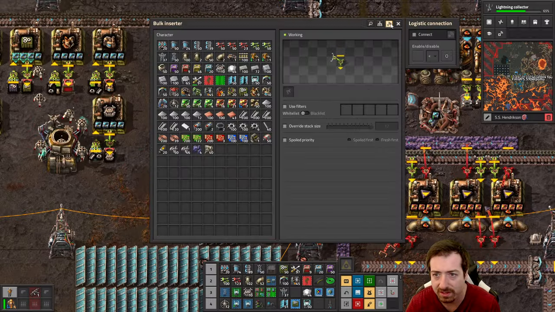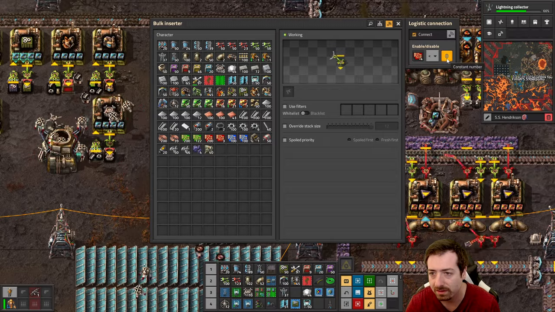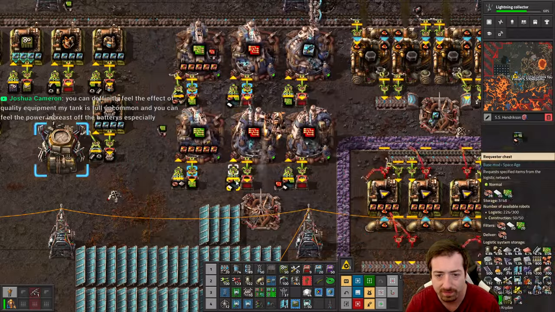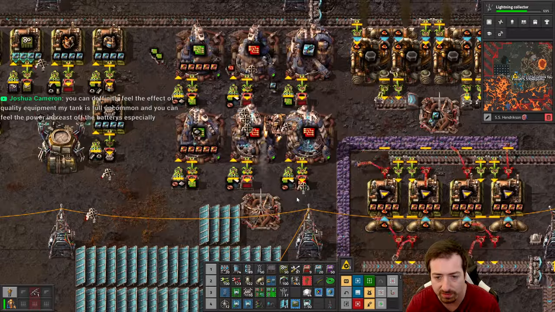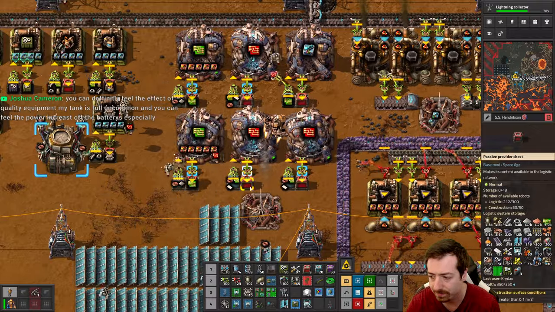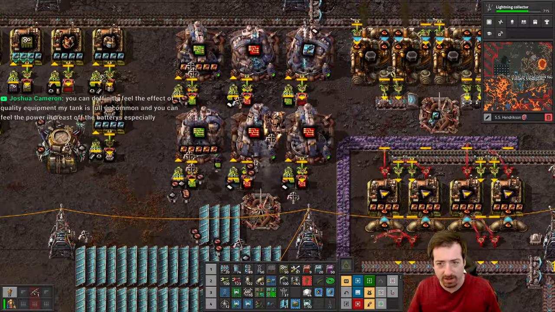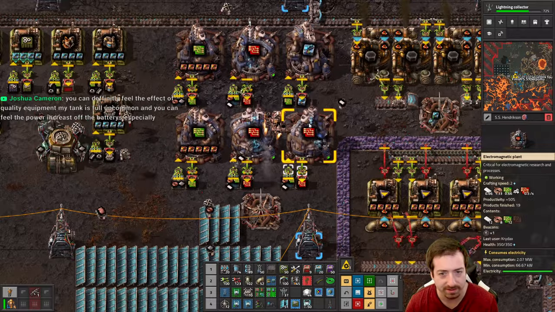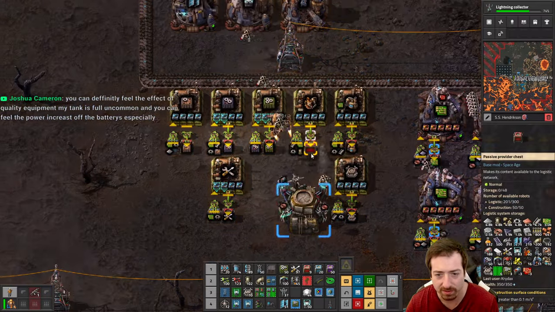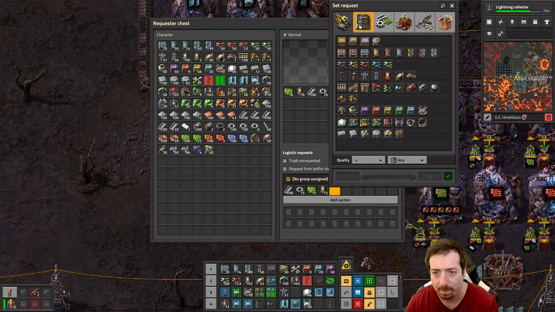Let's have these controlled the same way, with red circuit less than 1,000. And we'll remove the chest limits. Yeah, Joshua, quality in equipment is such a huge difference. You know, most games, when you upgrade stuff, it's not giving you a 30% boost for one level up. It's actually pretty crazy how much of a boost you get.